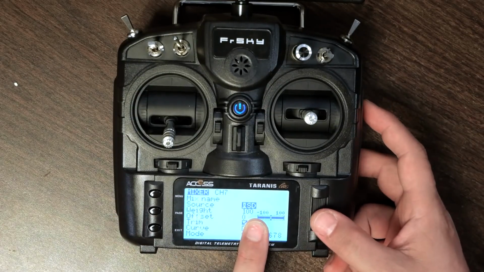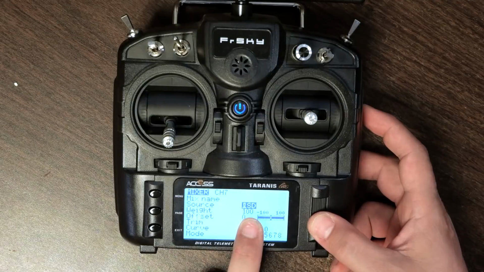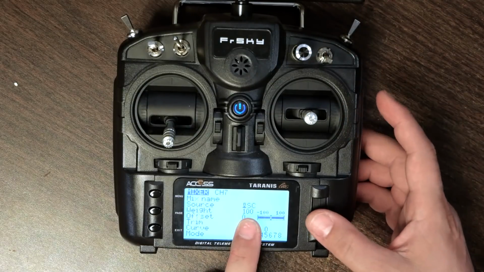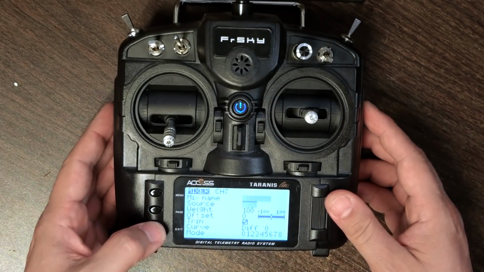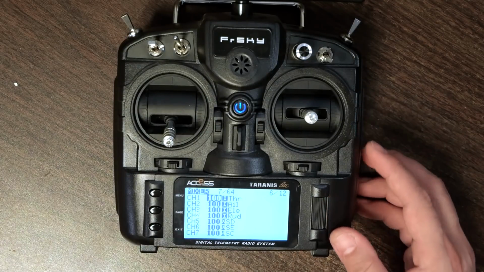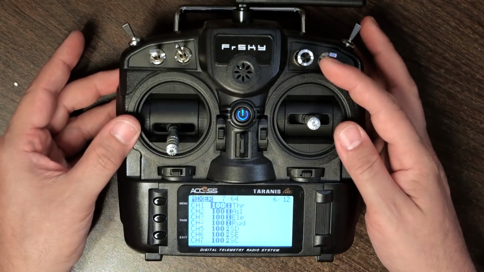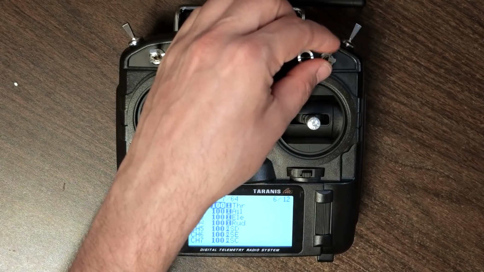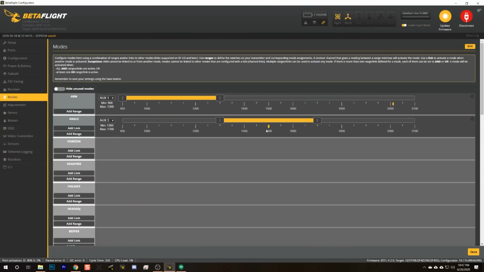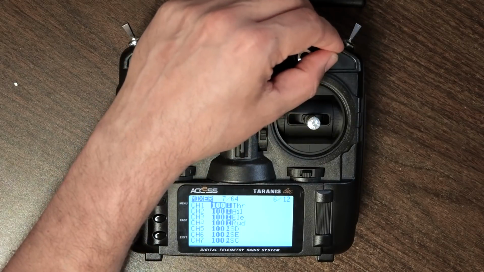Oh, I changed it. It was SC, but I accidentally rolled the wheel and moved it to SD. That's my mistake. Let's just move that again. And we got SC, and hit exit to get to the mixer screen. Now here's how I like to set up angle mode. I like to have nothing be when the switch is in the up position. That's going to be acro mode for when you get feeling a little more adventuresome. I'm going to put the switch in the middle position, and that'll be angle mode. And oh look, that's right where the yellow range already is. And so I'm going to hit save, and now angle mode is active.